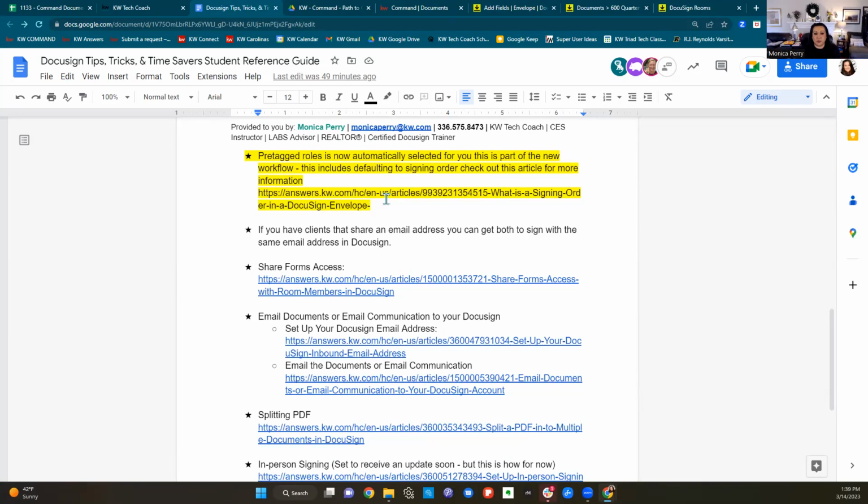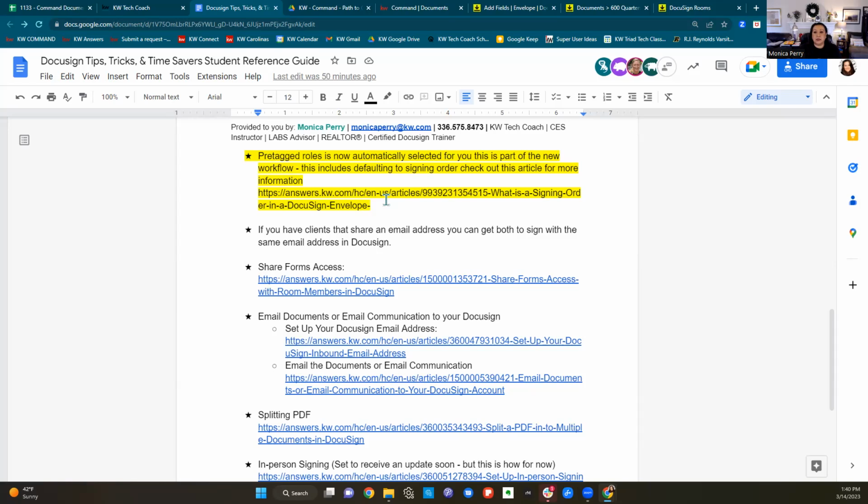Okay. Now, another thing, clients that share an email address, I hear about it all the time. My clients just have one email address for Mr. and Mrs. Smith. That is fine. Command only allows one person to have the email address in the whole system. So give client one, Mr. and Mrs. Smith at gmail.com as their email, and leave client number two with no email.